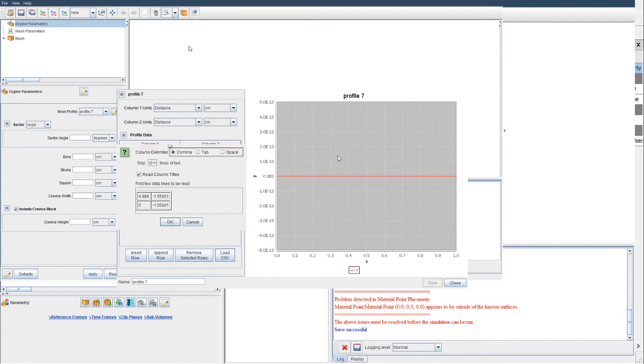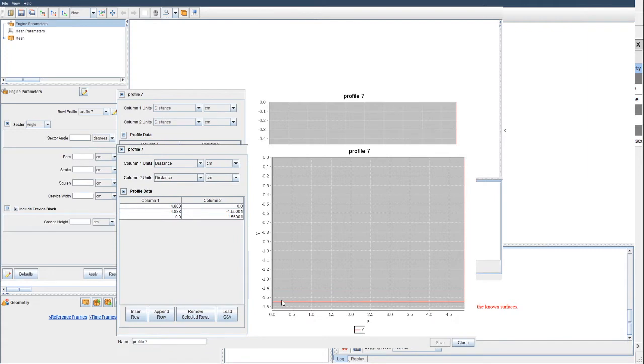Then in this window, please uncheck this read column titles and click OK. Okay, then the profile changes.